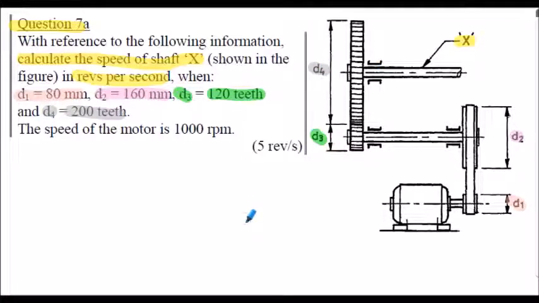They're mixing and matching here, but as I said, if you understand your relationships, it's not really a problem to work out the gear ratio. The speed of the motor is 1000 RPM, so this is going at 1000 RPM, omega. Have a little go at that. As a check, my gear ratio was 10/3.